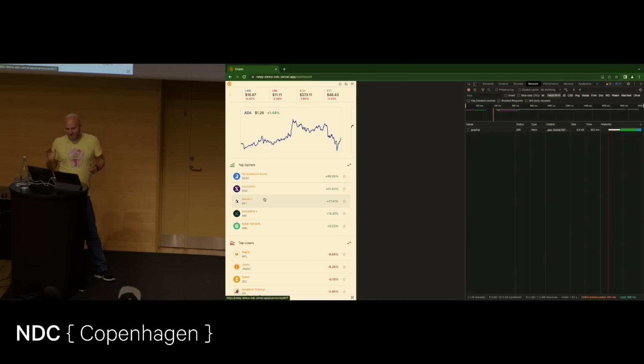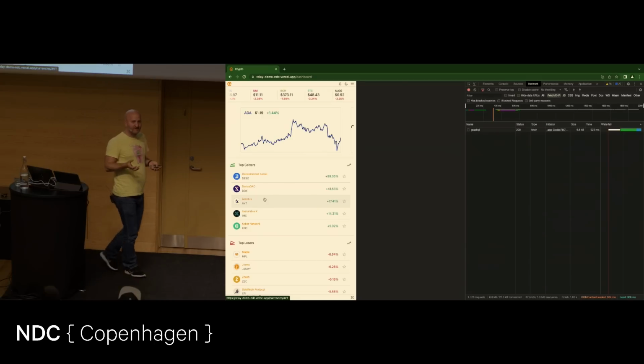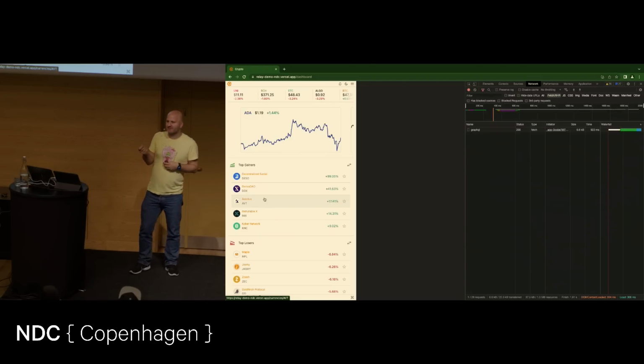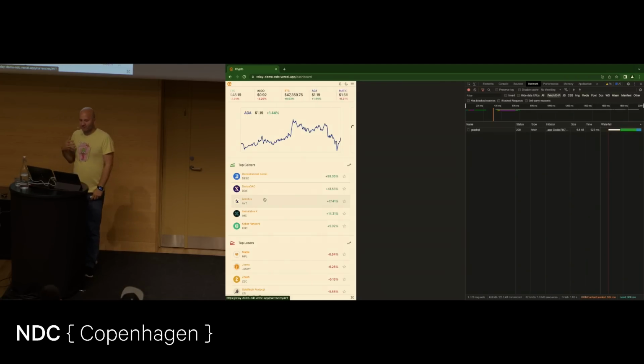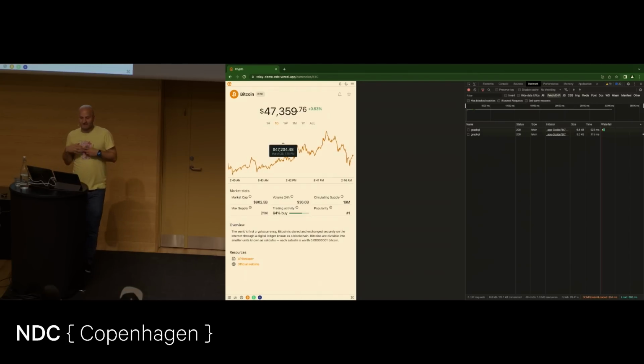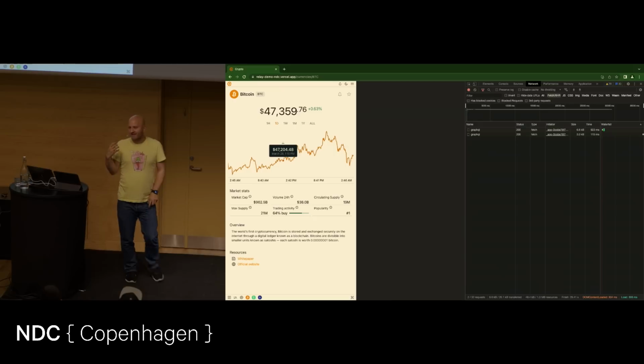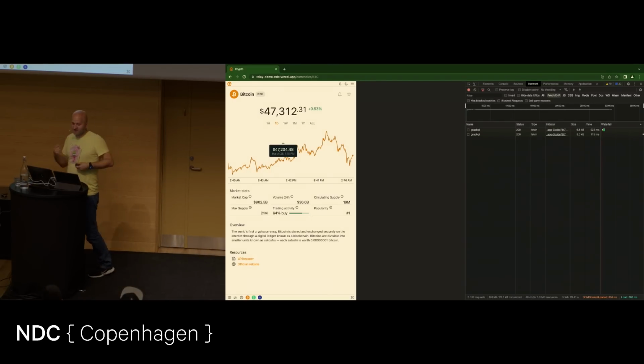So this application is what I call a modern application. What is a modern application? And this is like a fancy term, but for me a modern application is reactive. And that means if I, for instance, go into here, the data really lives. That often translates into me using observables. You can see the prices changing.